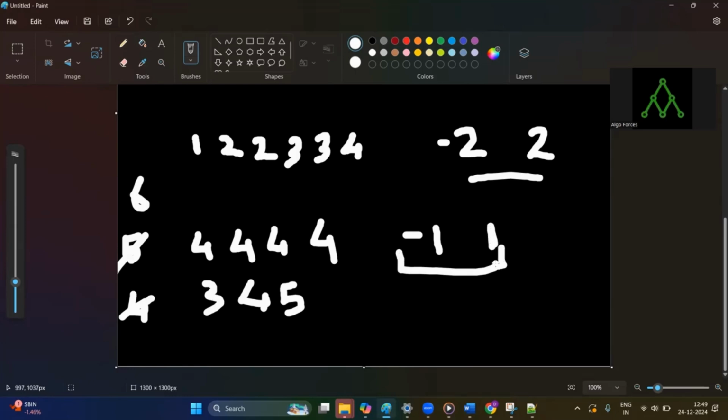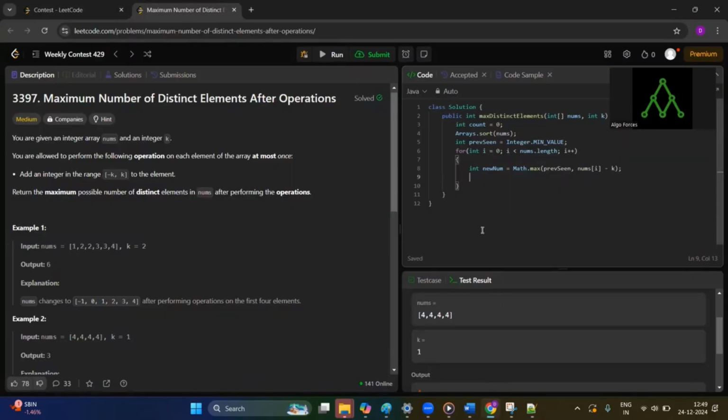So this is an important observation that we will increment the count only if the selected resultant element is less than k, that is, it should not go out of range of k. So here what I will do is, if new num is less than nums of i plus k, then only I will do count plus plus. Otherwise, we won't consider this particular element, right?